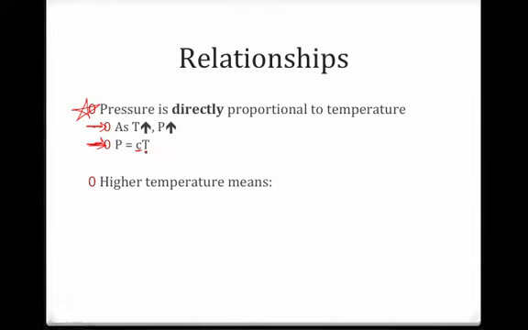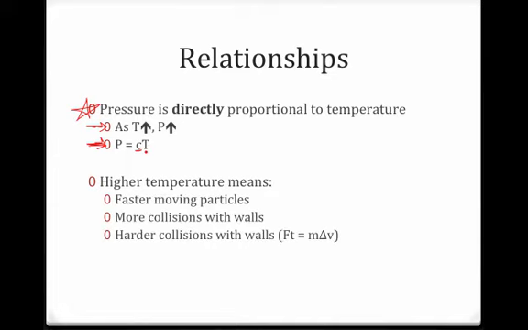We'll worry about that unknown constant later on. But what we're going to see with this formula is that any equations we make with these relationships are going to have to match this to some extent. It's going to have pressure going up and temperature going up at the same time. To explain why, or at least to put it into some text of what we already talked about, higher temperature means a couple different things. First of all, it means faster moving particles. Temperature is correlated to average kinetic energy. Those faster moving particles are going to collide with the walls more often, and those faster moving particles are going to collide harder with the wall.